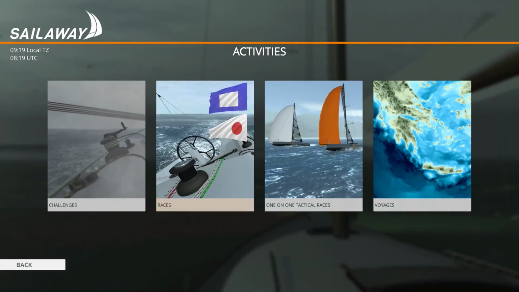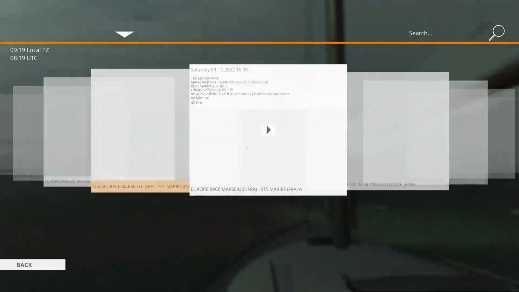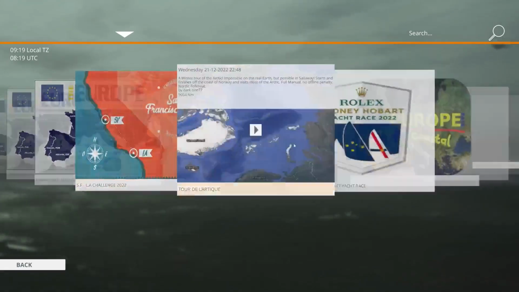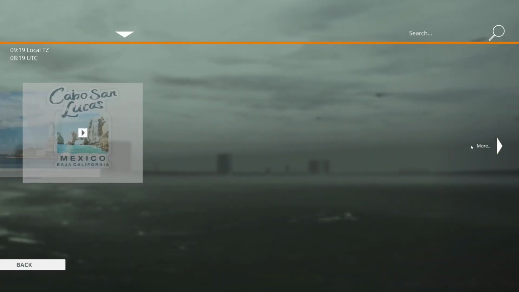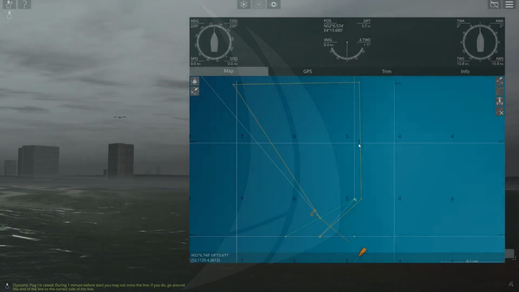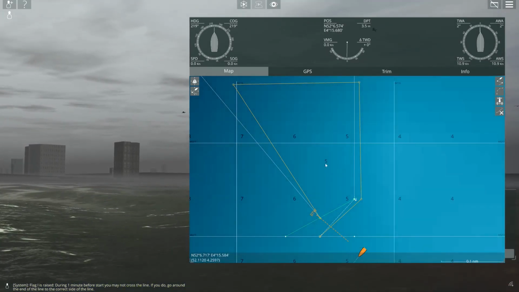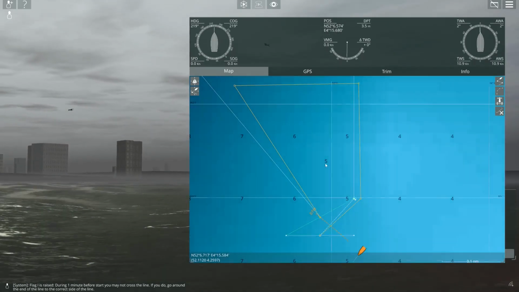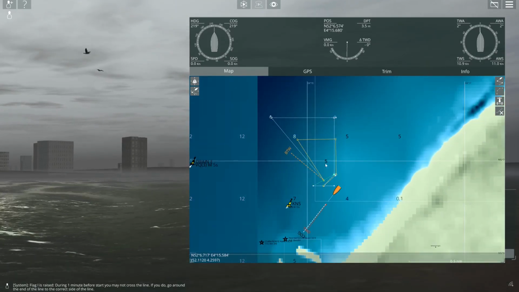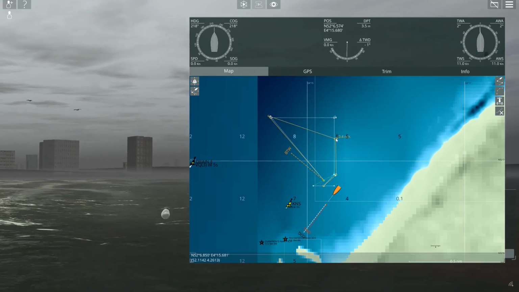So, go to the activity. And I really shouldn't have put up all these races already, but alright. So we're gonna have to dig through all of this. And then there we are, 1st of April. And now we can see this is our original course. And now I have to zoom out. Oh, there we go. To find where the marks are. There. So now it became bigger, as you can see. So we have to just make our course bigger.